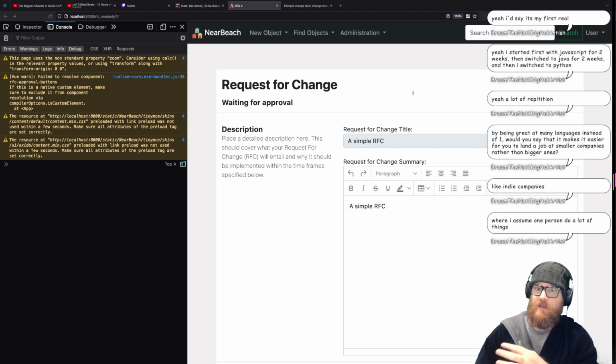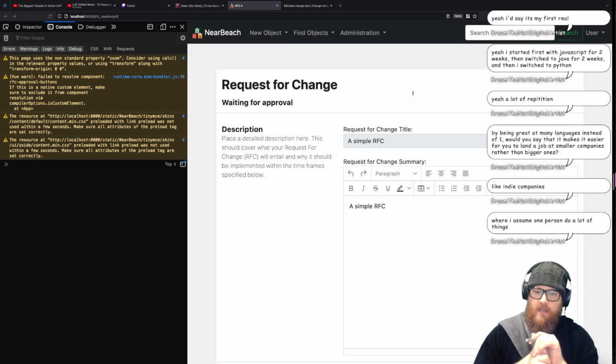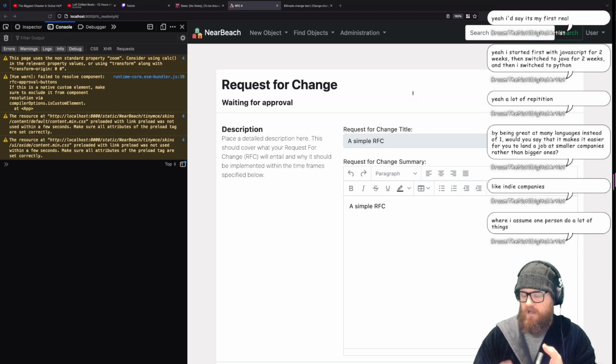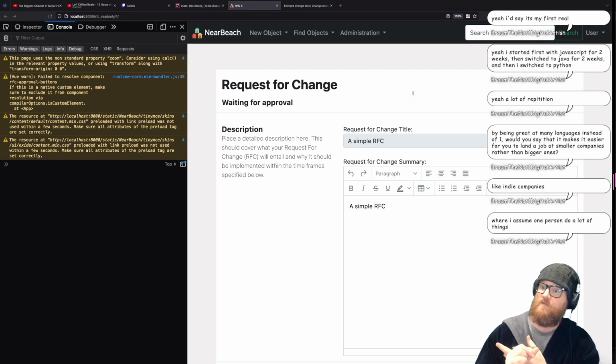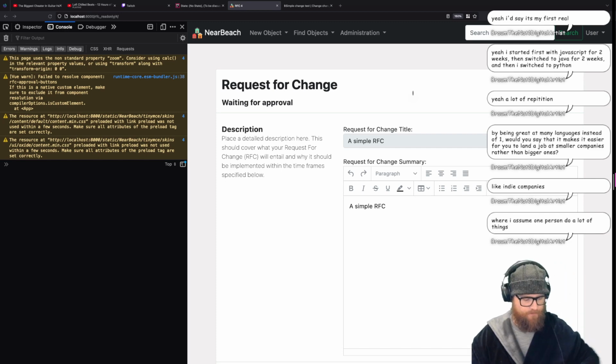So yes, I do think that for smaller companies like digital agencies, that will help because you can cover everything, but I also think it will help in startups too, if you know multiple different languages. Especially when we're dealing with back-end, front-end, server-side, database side, and all that kind of stuff too. So I'm currently at a startup, and I do quite a lot of different things at the startup.